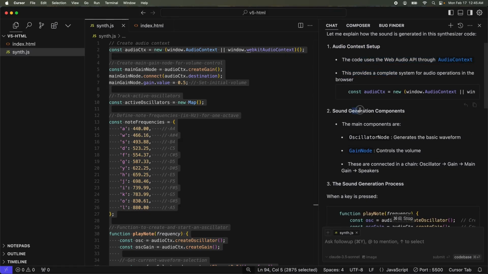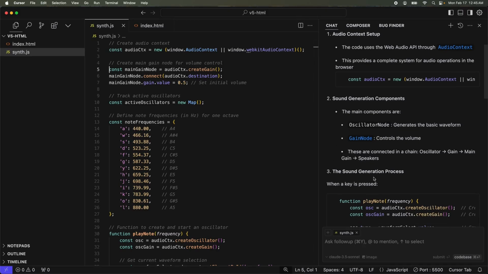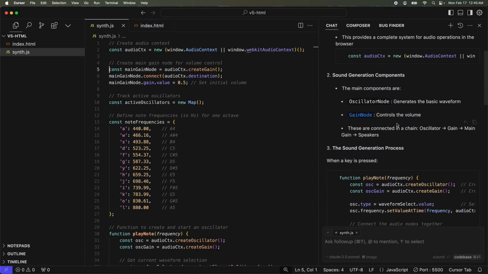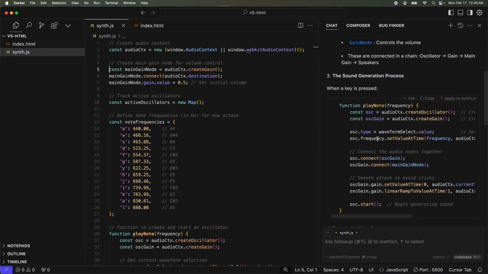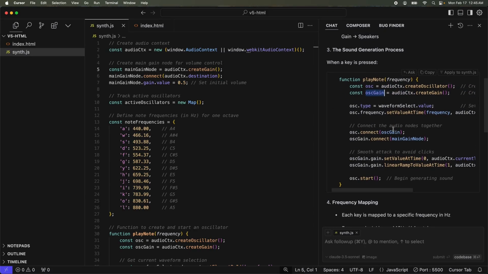Now there is a generation. So basically it's modulating the values of the oscillator node and gain node, and that is what we are changing, based on the keys. When a key is pressed, we modulate these values. Okay, we create oscillation and then the gain.